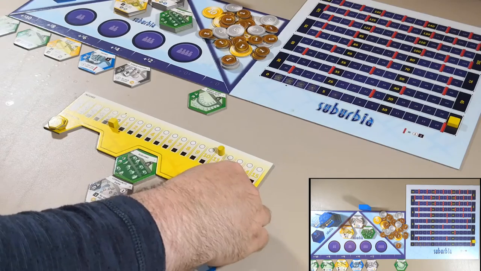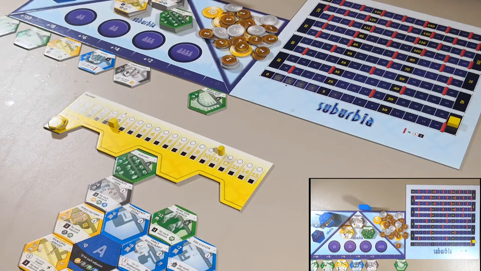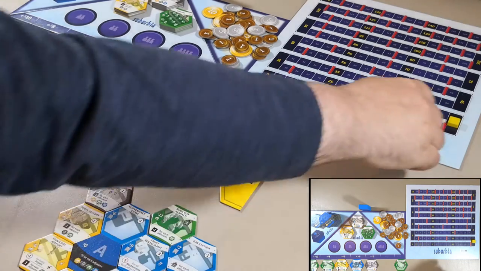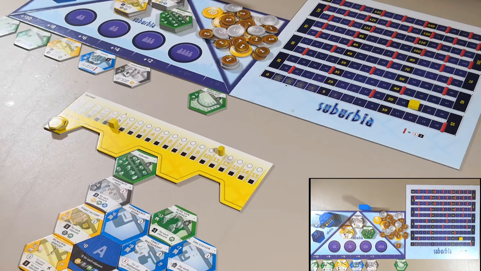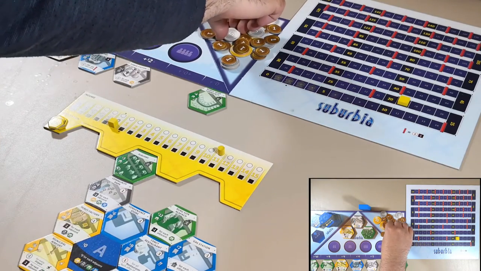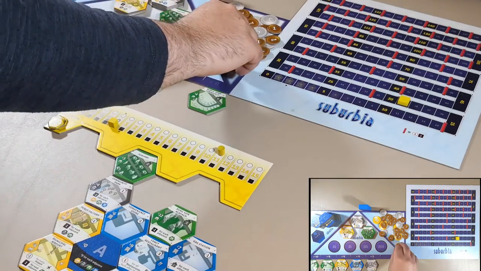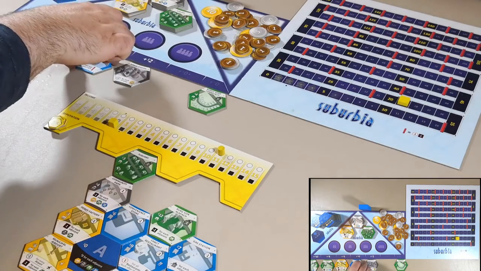I'm going to place it up here for now. And I'm going to get 3 population immediately. Then I get +1 reputation for each adjacent residential. I don't have any of those. But I get +1 population for each adjacent residential, so I get another population. So there we go. Then I get paid 11 money again. I'm really not a big fan of the 10s in general. I like the 5s and the 1s for the money coins. And I'm going to just go, I don't like casinos.